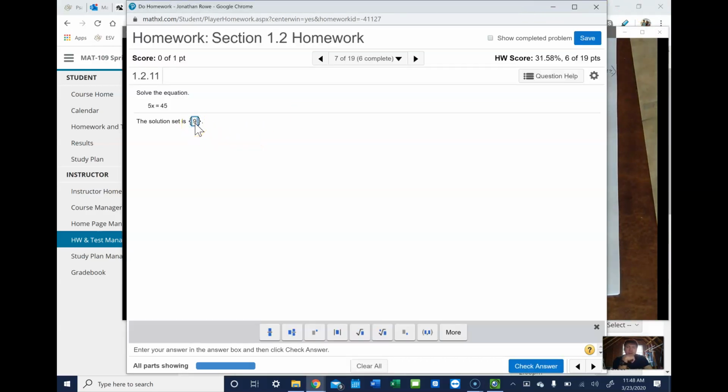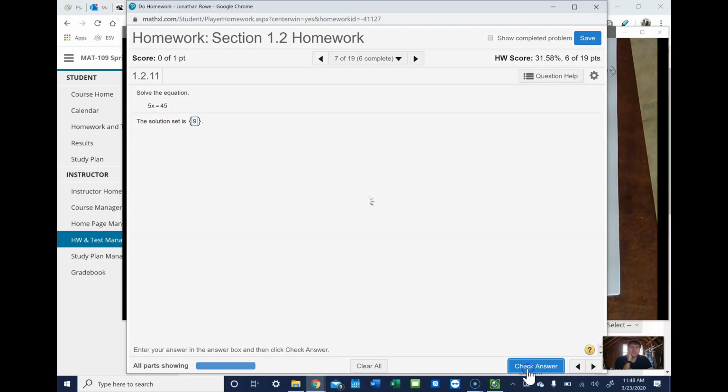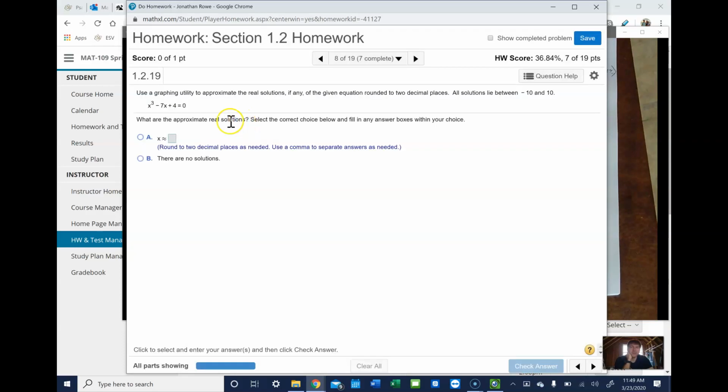Notice that on your Math Excel, on questions like this, you're going to have a very similar problem, but it will have different numbers, and all of you will probably have a little different numbers. That's a good thing, because you can see how to do the problem, but then you have to actually do it yourself to get the answer for your problem, and that is a good thing. So make sure you don't just put in 9 for that answer. Your problem will be a little different answer than mine because it'll have different numbers.